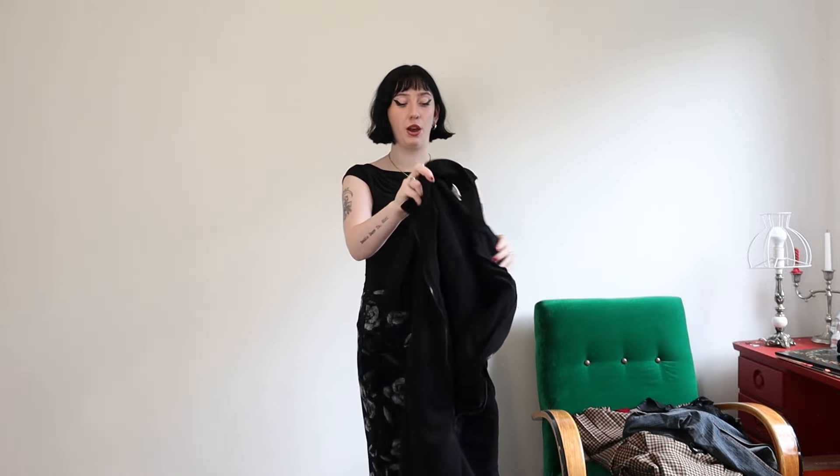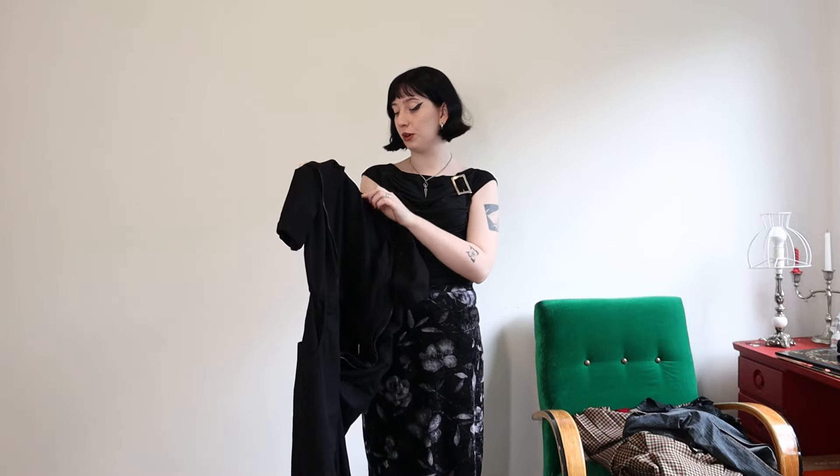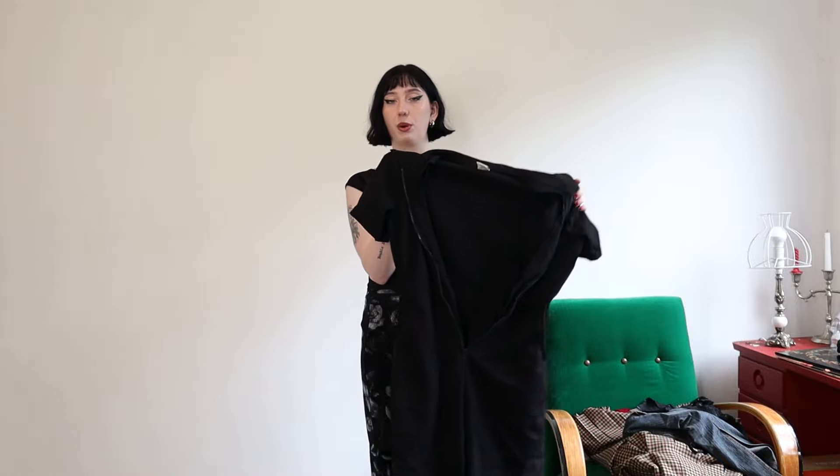The next item I've also been struggling to style because it's a little out of my comfort zone. I went thrifting with my mom and randomly came across this perfect black boiler suit — it fits me so perfectly and I didn't even try it on when I bought it, I just said forget it. It's from a brand called Lucy and Yak — their jumpsuits and boiler suits go for over a hundred dollars and I got this for twenty dollars, so it's a pretty good deal.